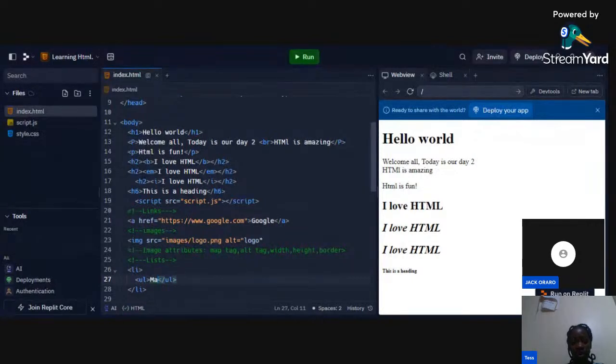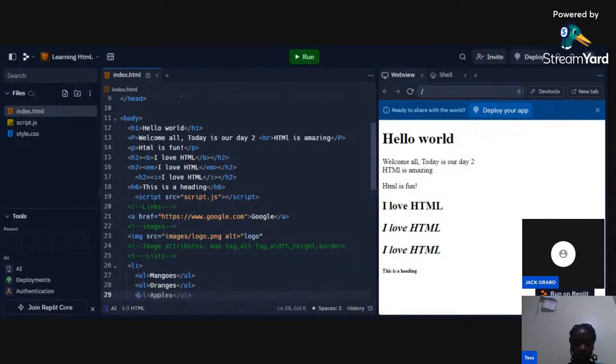So I can say we have mangoes, we have oranges, we have bananas.